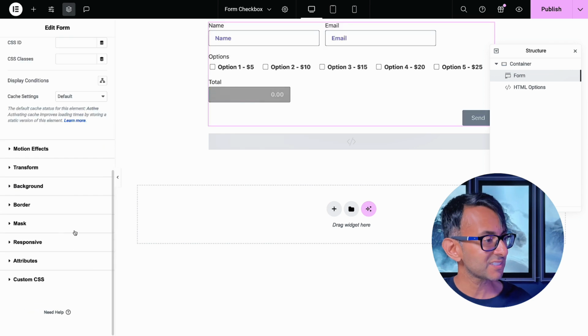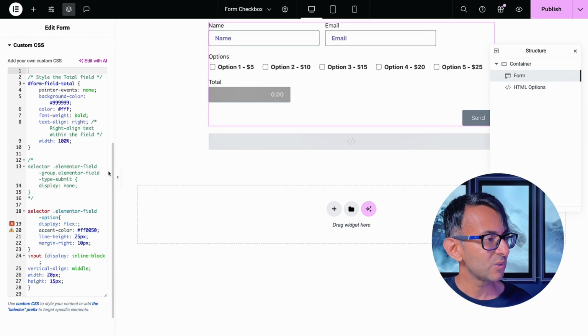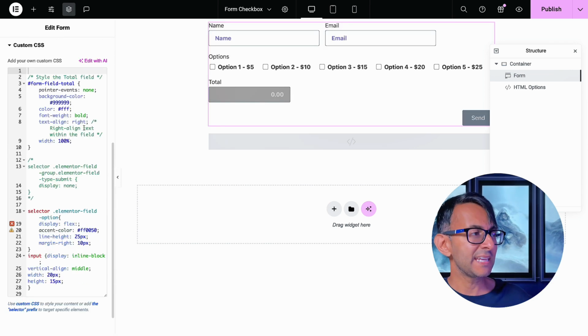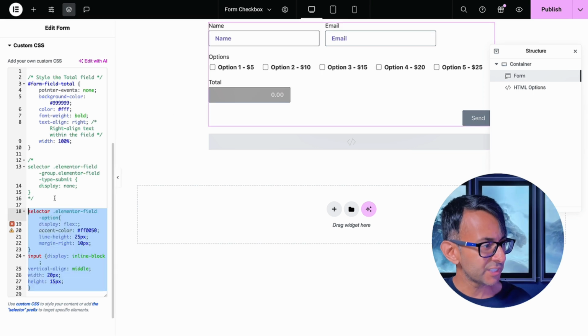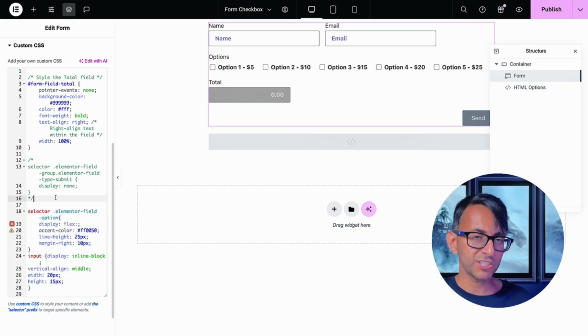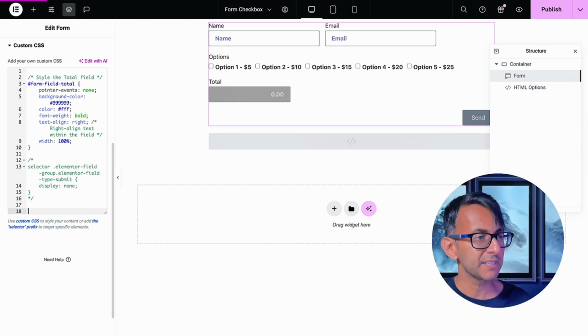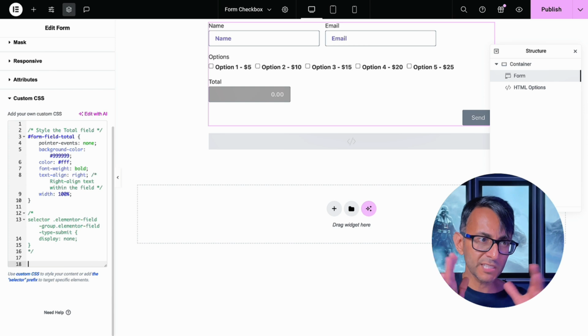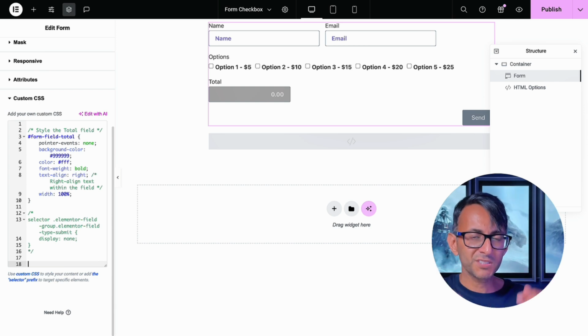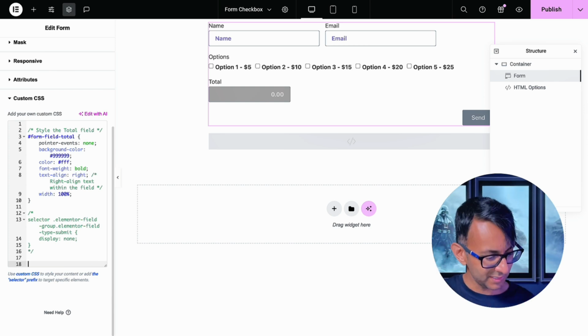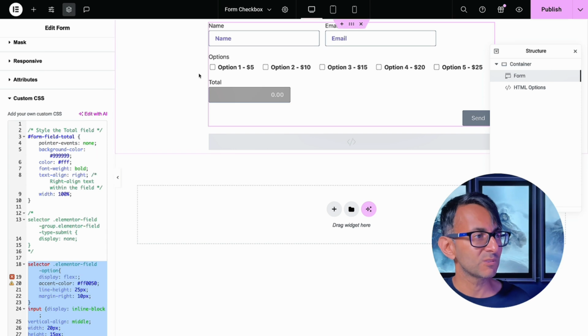If we go to the advanced tab, I'll show you the CSS, which is here. So we're adding in a background color and a font color of white for the total. For the checkbox, we have some styling, which aligns things. Look at the checkbox, okay? If I go and get rid of this bit of code, you can see everything was a little bit crammed together and the box is now not really in line with the text. We go and add that back in. Things look so much better.